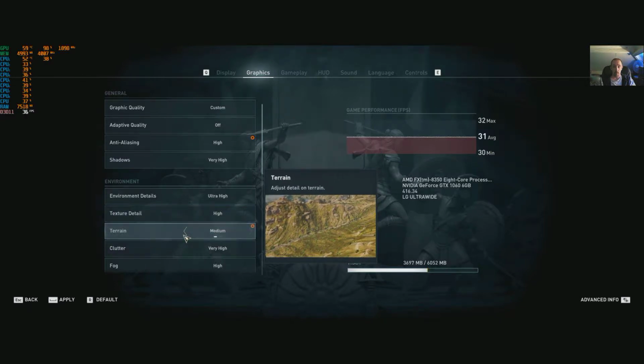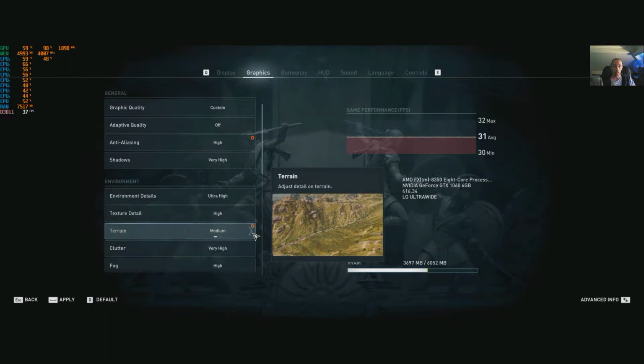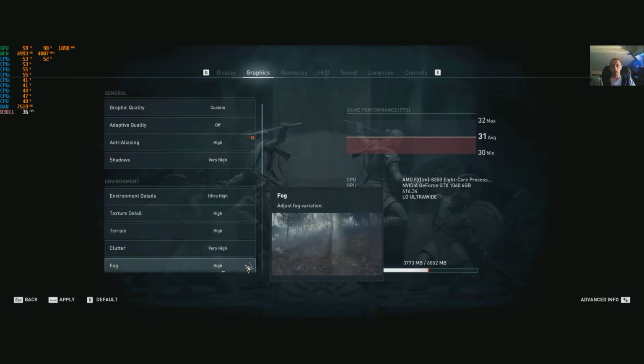Terrain, like just medium and high, there is no low, which is an unusual one on a UB game. Clutter, just showing you that one, what it does there, not too low back. Clutter meaning grass. The fog is a big hit. I've seen the fog very early on in the game and it is quite taxing.